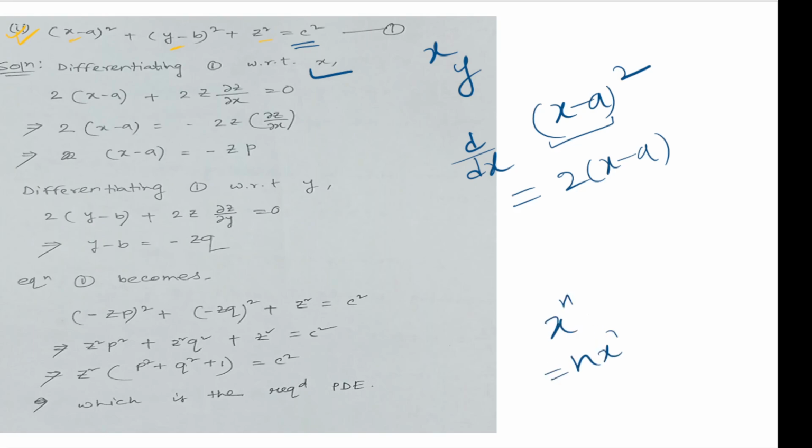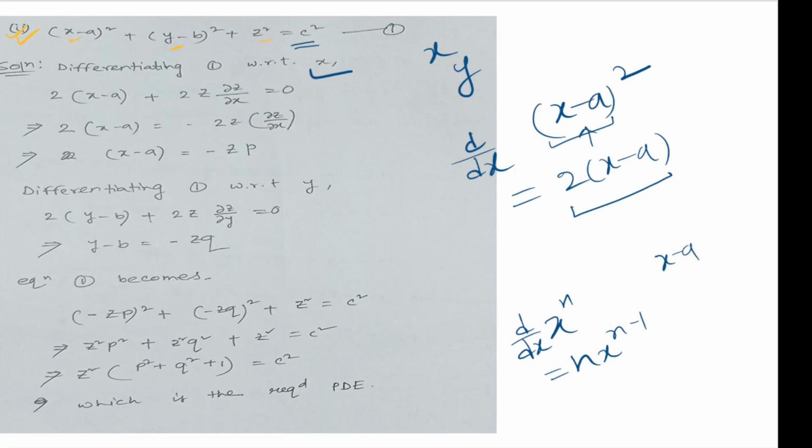That will become n x to the power n minus 1, the differentiation of this part. This is the chain rule, nothing else. Just the chain rule being applied here. So you treated x minus a like x, but was it really x? No, it was x minus a. So you differentiate it again with respect to x, and then you multiply it.